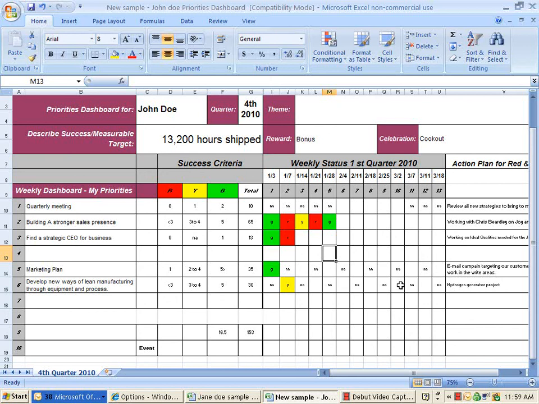With that, we use these in the weekly meetings. Everyone brings a copy for everyone else, or you have a screen that you show them on. But everybody comes to that meeting with that week's information filled out. And then you can see in a snapshot what's going on. So in this case, let's say that someone comes to this meeting like that, and they've got 3, 4 reds in a row. There's definitely something wrong.